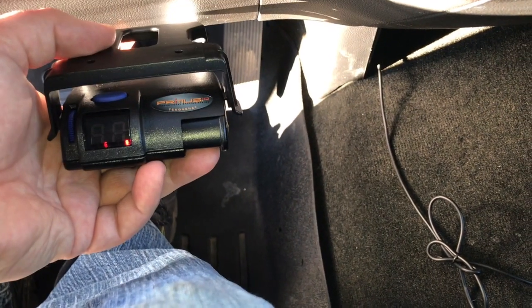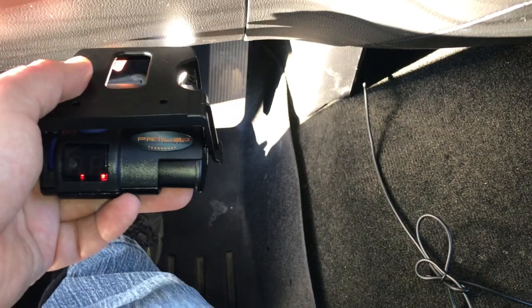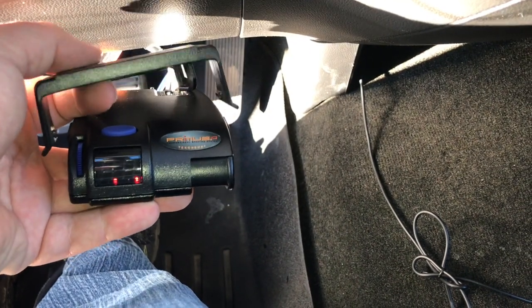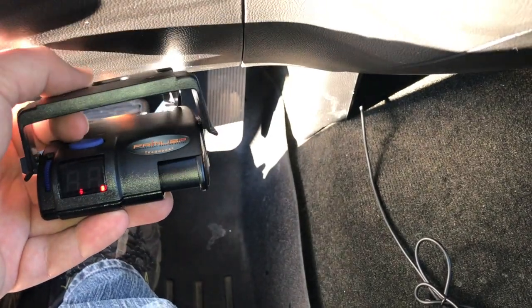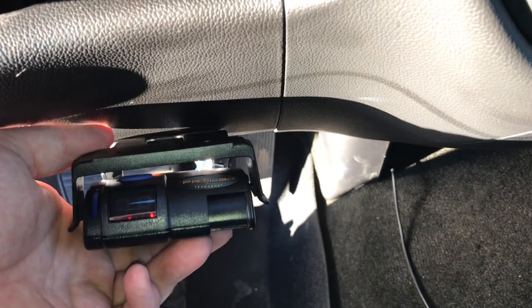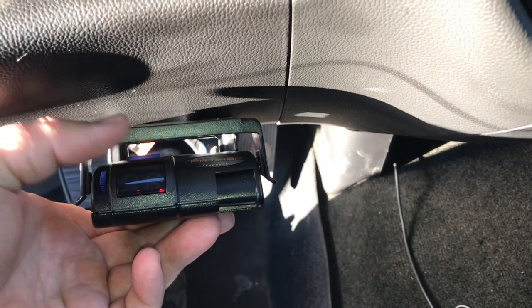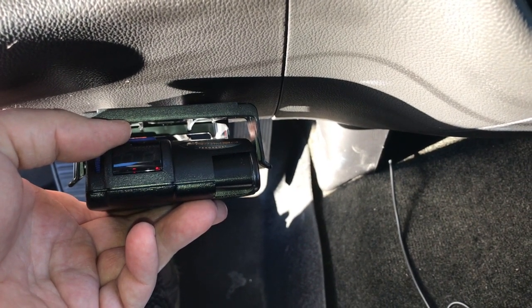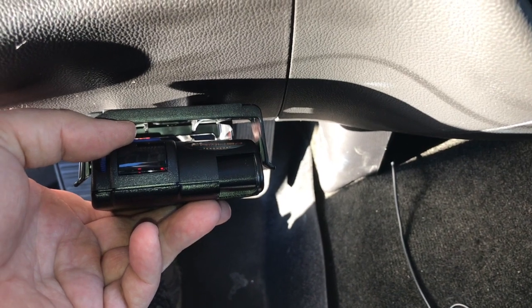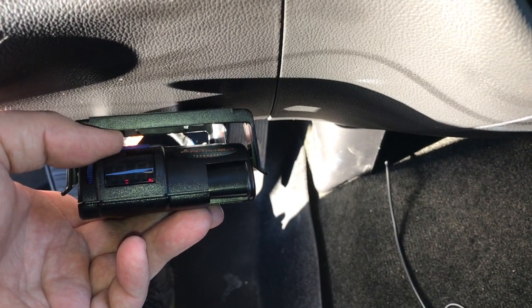I'm down near my knees here. The braking control module has this holder thing, so I keep it really close to this. What I'm going to do now is remove this part — I'll need two hands for that — hold it in place, use a pencil to mark two little spots, then drive in my screws for the bracket and I should be done.